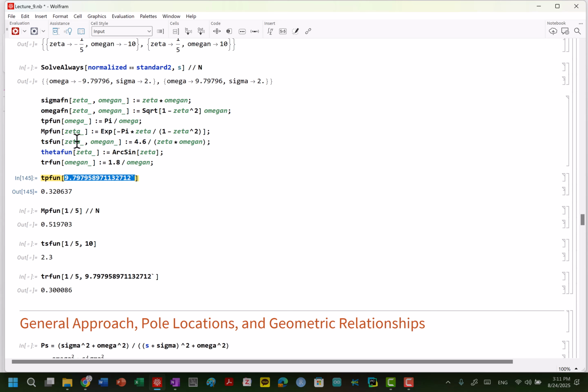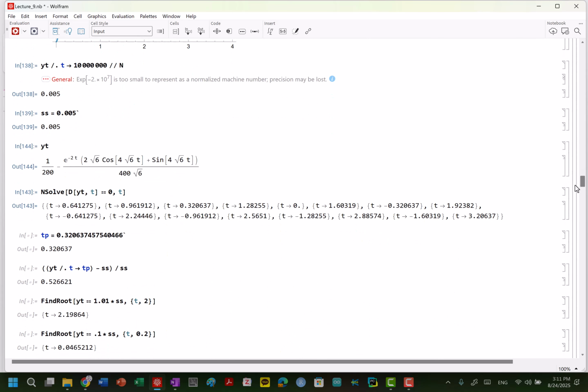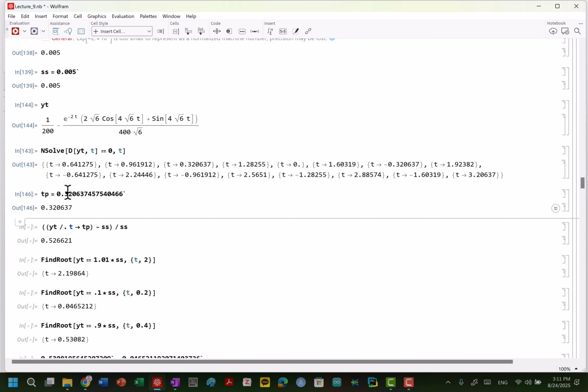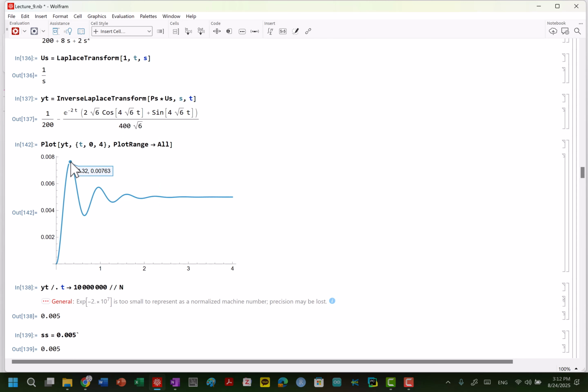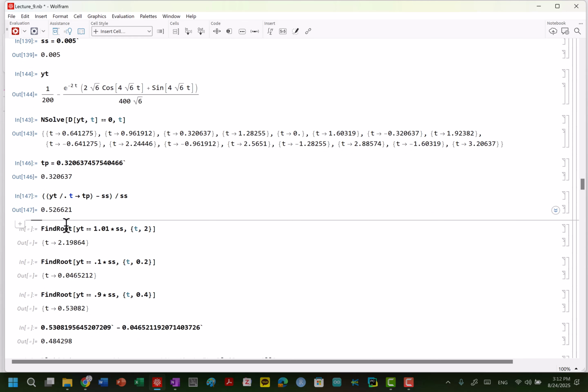Remember, we're putting in omega. We've already defined, and we can see that here, our relationships between those values. Let's just continue with this for a second. So we see that negative value. Now that we have TP, we can do the same thing to find that maximum overshoot. So what's the value at TP minus the steady state value? We can see that maximum overshoot, which makes sense, a value of about 0.5, because we're hitting this value right here. So we're seeing this significant overshoot from the steady state value.